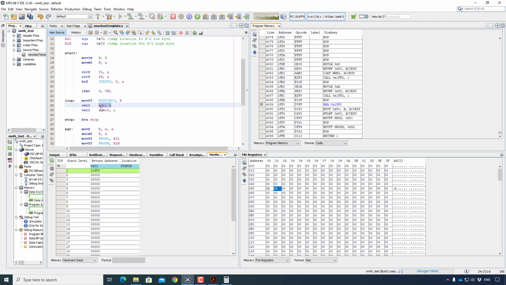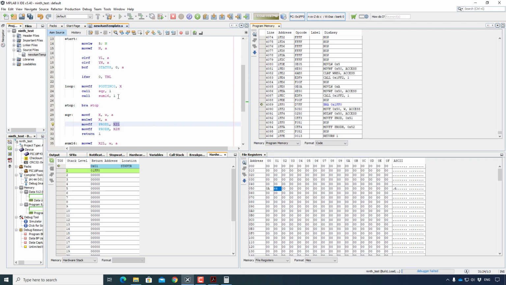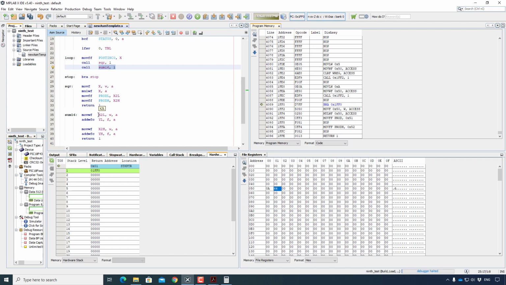Square takes whatever you put in X, squares it, and puts it in a certain location, X squared. Then I'm calling the sum 16, which takes whatever you stored in X2L, which happened to be, because the square wrote into these two locations, the X squared low byte and X squared high byte. It's just accumulating them in the y, and that's pretty much it.